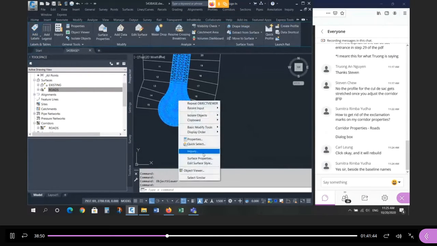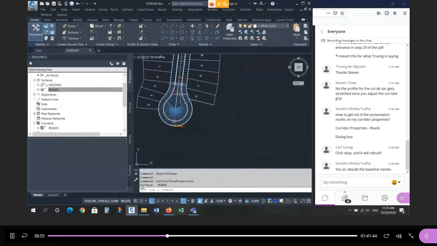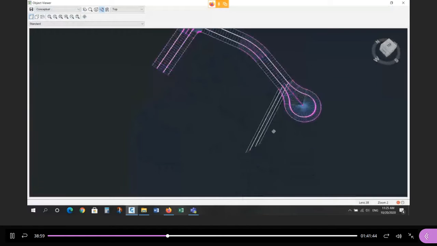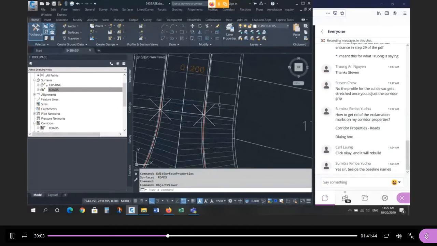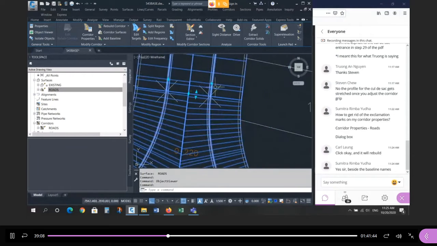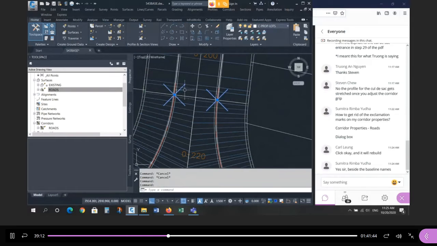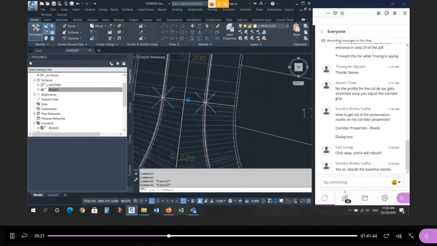So I'm going to get rid of the surface. Sorry, I'm going to set the surface to no display. Let me look at the corridor in 3D, object viewer, and you'll see exactly the problem. The spikes are actually coming from the corridor model, and the reason is, you remember the start of the range for the horizontal alignment of the gutter is before the profile. So the profile design starts here and ends here. But at the beginning and at the end, the horizontal alignment starts a little bit before and goes a little bit past. In those areas, there's a zero elevation, right?